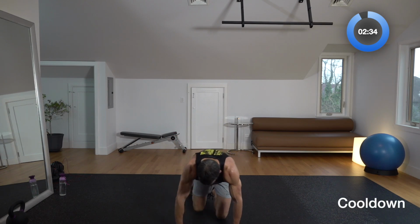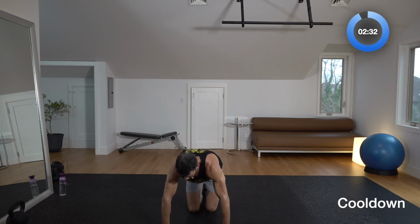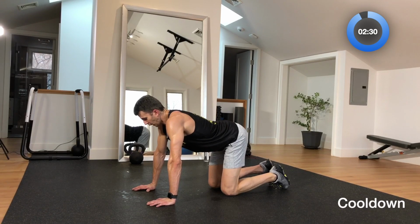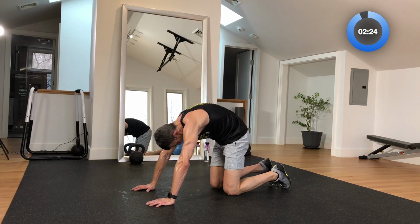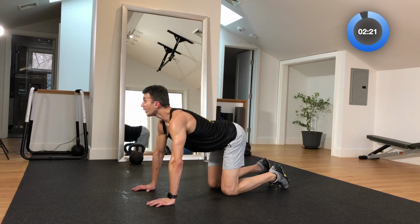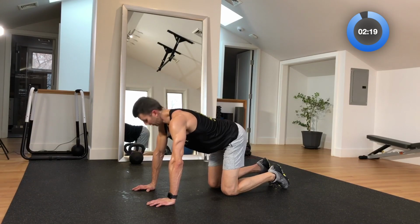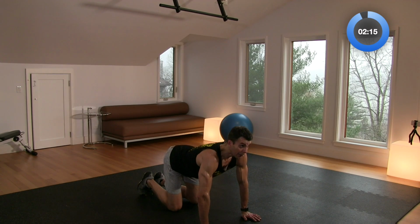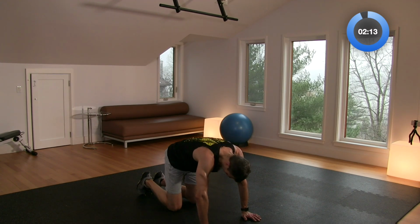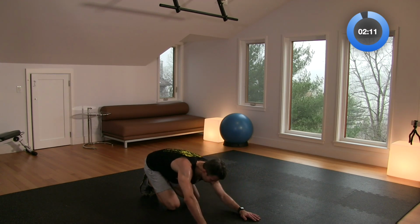So let's cool down, all right? Let's get down on our hands and knees. Let our heart rate come down. Did a lot of lower back work today, so let's start it again with inhaling up, exhaling out. Try to make that breath come down. Inhale up, exhale out. Nice, one more time. Inhale up, exhale out. All right, let's go down into child's pose here.